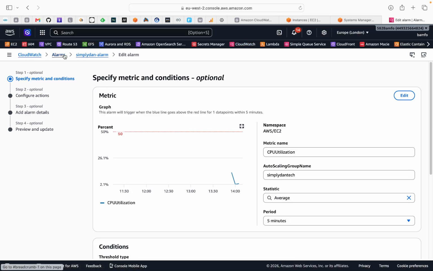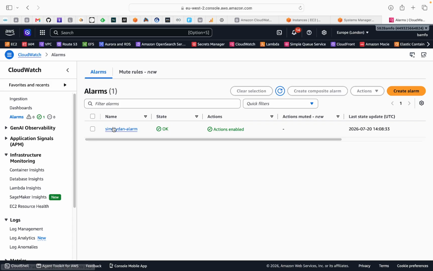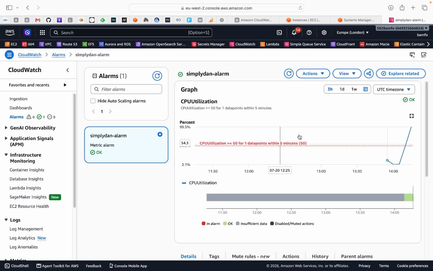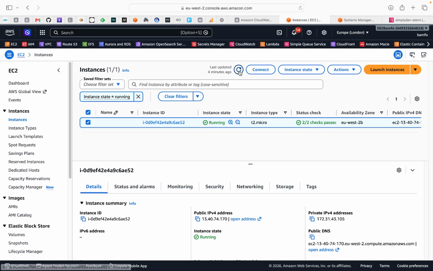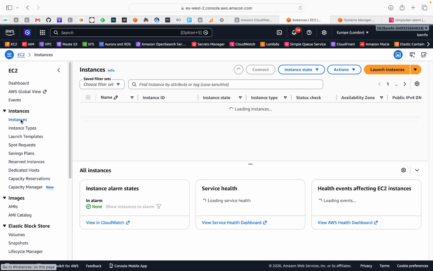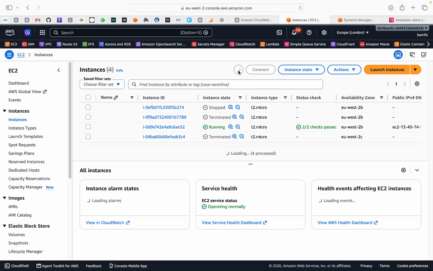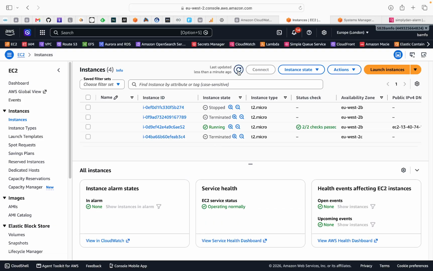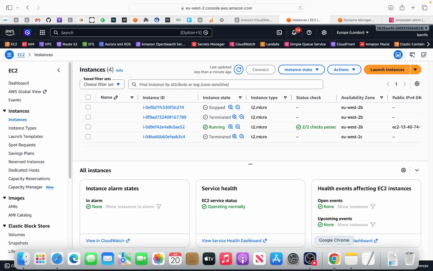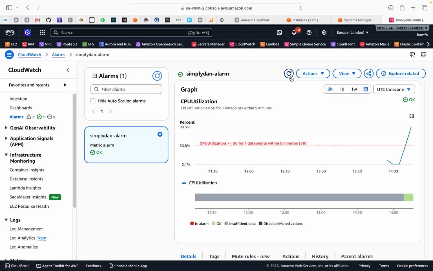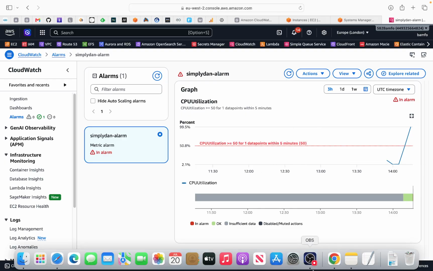Right, so let's have a look at CloudWatch. See how things are going. Okay, it's gone over that. But let's look at our EC2 instance. Okay, let's give it a few minutes. Let's look at our CloudWatch alarm. It's been triggered. Let's have a look on here. It's gone over that. Let's give it a minute and let's see.